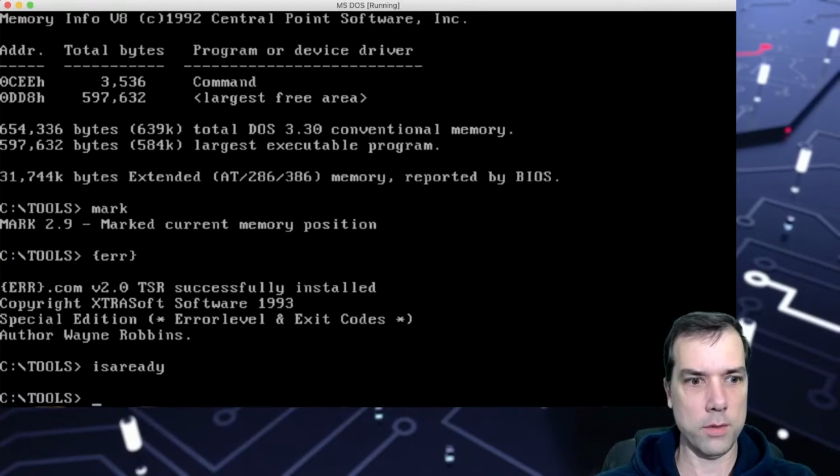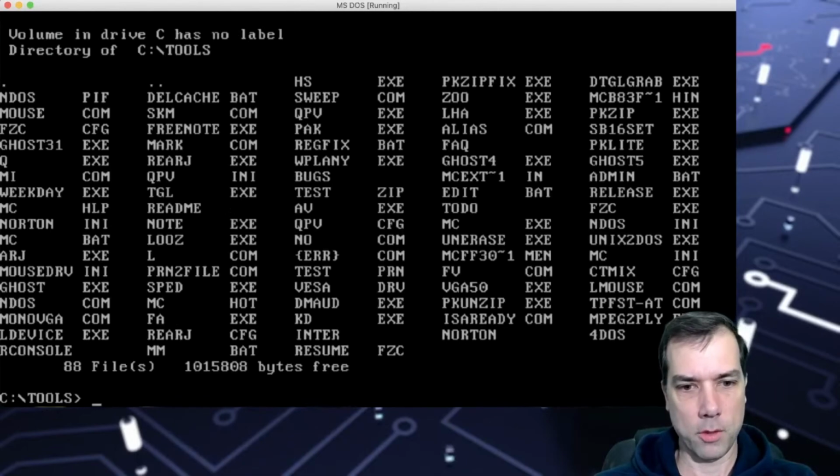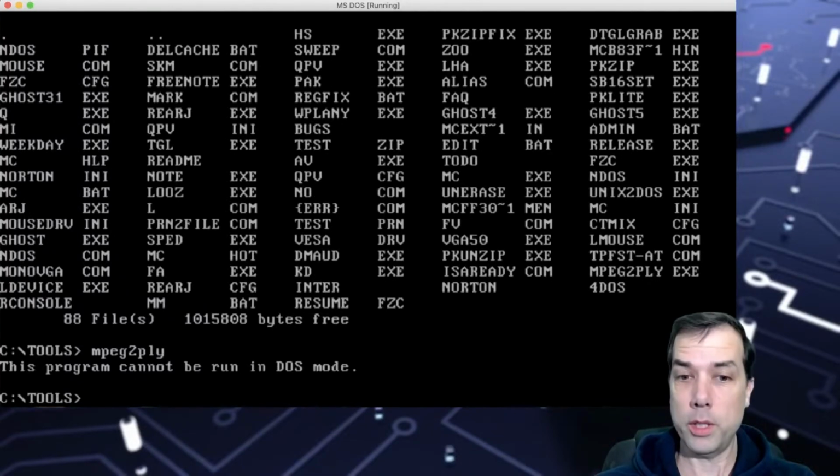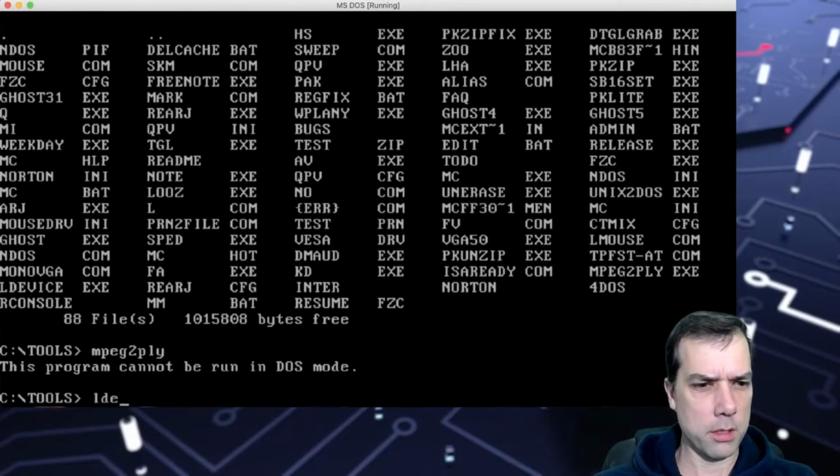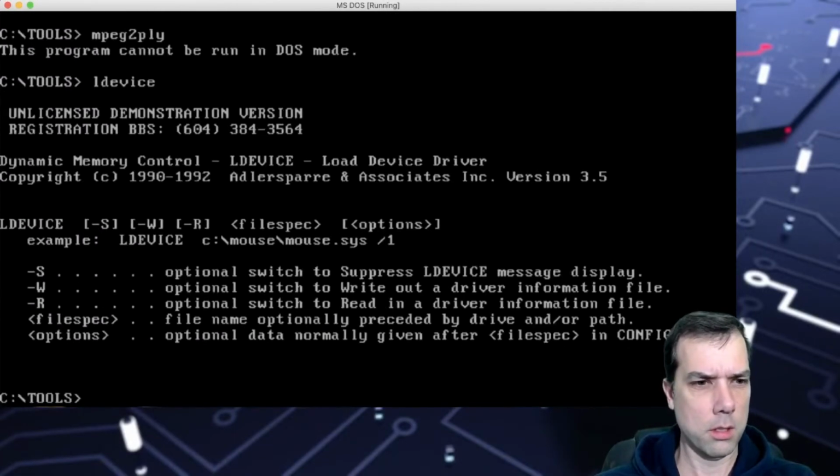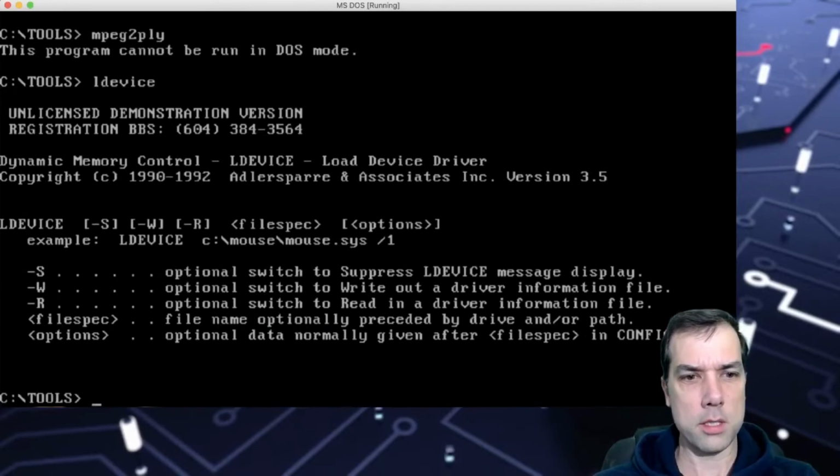Special edition, error level, and exit codes. I don't really know. Okay. MPEG-2 play. This probably played MPEG files in Windows. LDevice. LDevice. Unlicensed demonstration version.